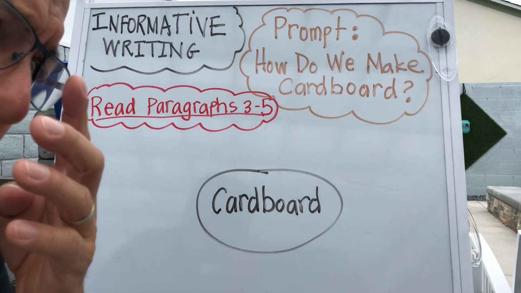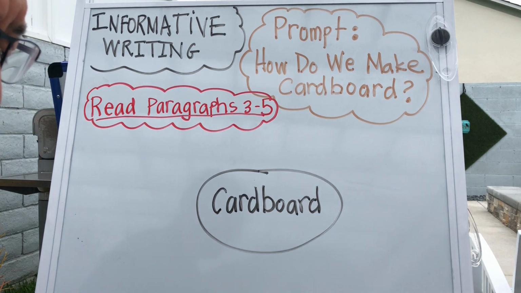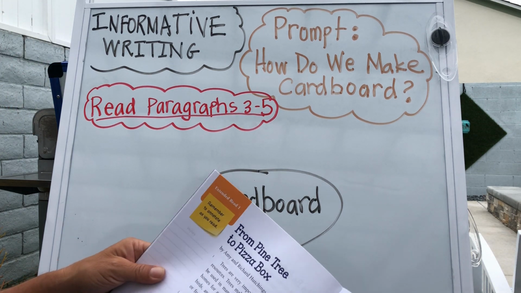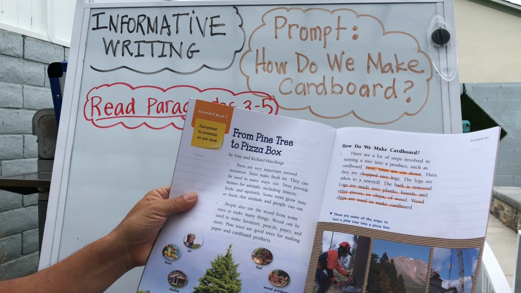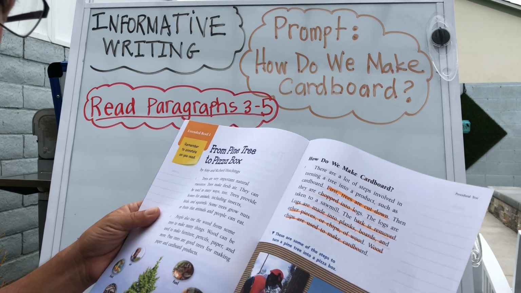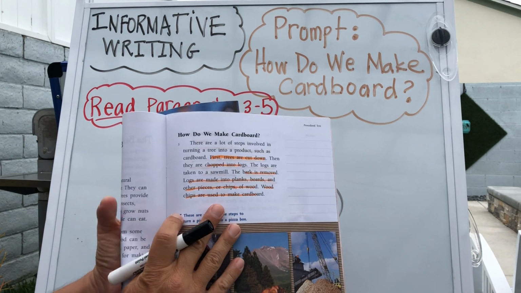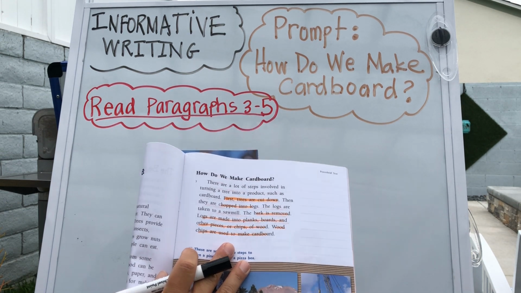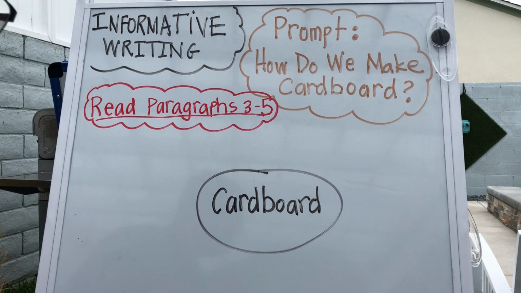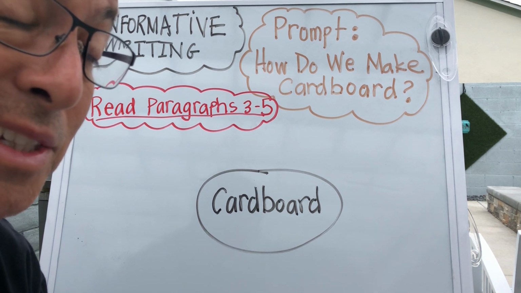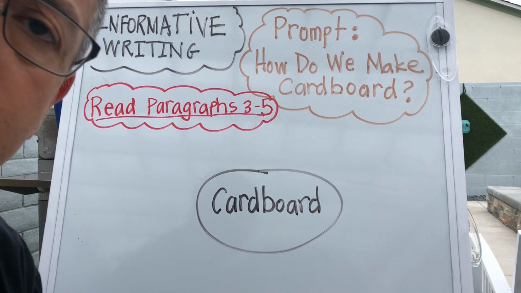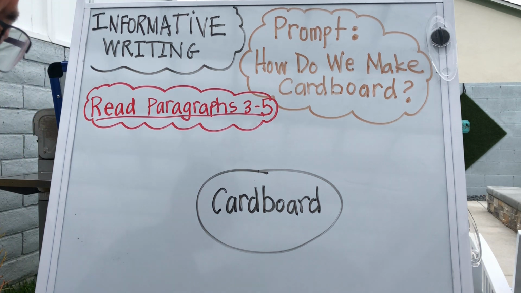Okay. Now that's a hard one, but we can learn how to make cardboard from our reading this week in Clever. If you remember our story, it's called From Pine Tree to Pizza Box. And there were a few paragraphs in the story that really tell us how we can make cardboard. So in order to prepare for this writing, the first thing you need to do is make sure that you read the story yesterday in Clever. It's actually not a story, it's an informational article. So make sure you read that informational article called From Pine Tree to Pizza Box.